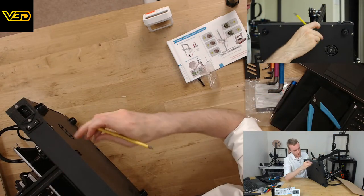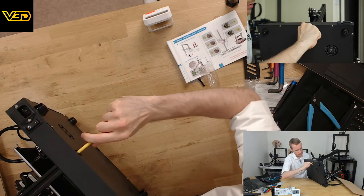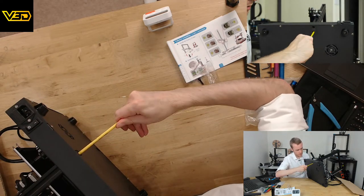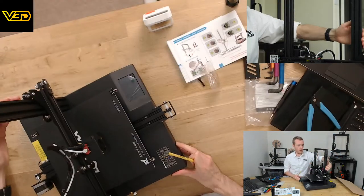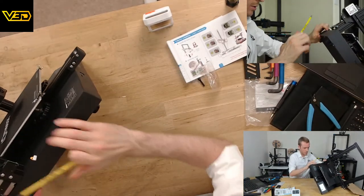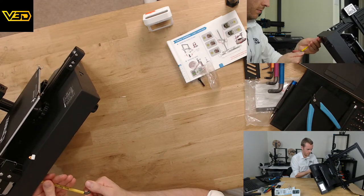I don't use Cura actually. I'm thinking of changing slicer though. I tend to try and use one for everything. I just find that easier, but it's becoming more and more difficult to do so. So yeah, I might be starting to look at Cura a bit more, or maybe the old Idea Maker, the Raise 3D one.